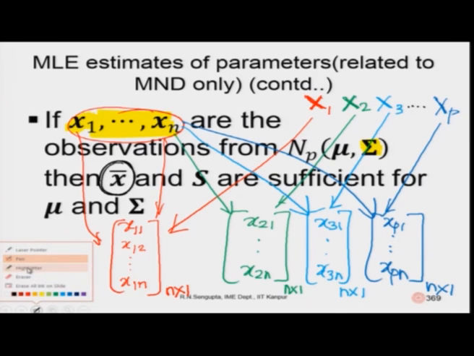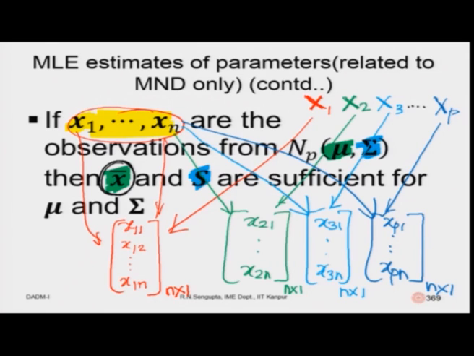Let me use the highlighter. So, the green one would be for this, and this one would be for this one. If somebody is confused, let me remove the color. So, consider this. They are the sufficient and the best estimate for the case of the population mean and the population covariance variance.